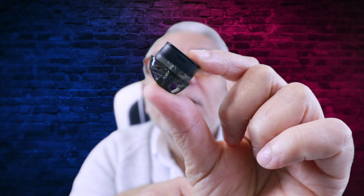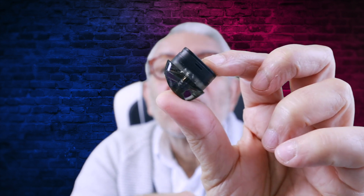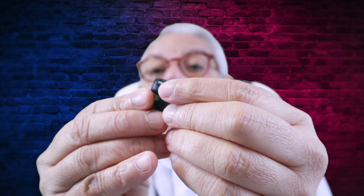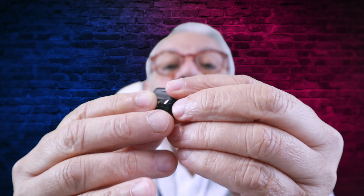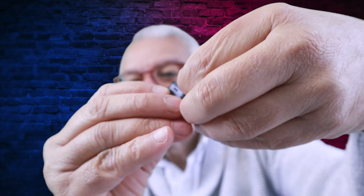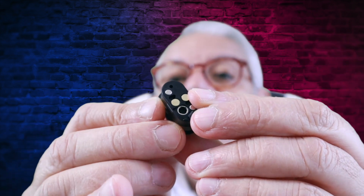The pod itself is quite, it's not that dark, so you can see how much liquid is left in there. It's not that dark, unlike some other ones, which are dark. For the filling, you've got a bit of a lip there, which is quite well thought of. You just pull it, and that lip makes things a lot easier. So you pull it, and that exposes the filling hole. The filling hole is quite good.